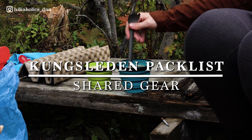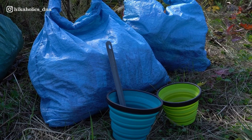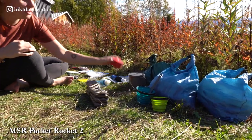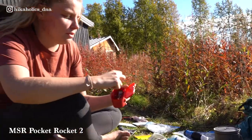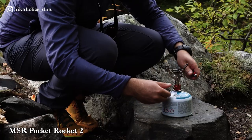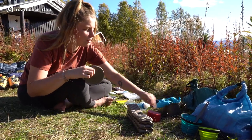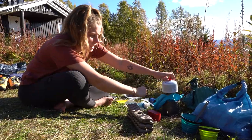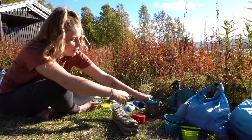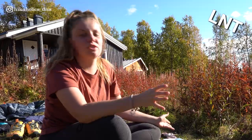Now for the cooking system: they each have a food bag filled with several days of food. They have a small and medium foldable cup, a spork each, and an MSR Pocket Rocket stove — a really small one you can fold out to cook water on. Combined with that is a Toaks titanium pan, a small dish towel, and a gas canister. They also carry a trash bag — not fashionable but essential because you have to pack everything out. Leave no trace, to keep the wilderness wild.